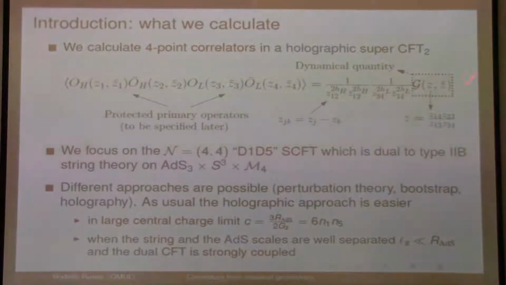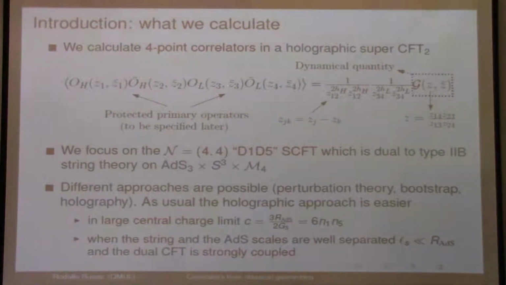Of course, if you want to calculate this observable, you can take, as mentioned in the previous talk, different approaches. You can do perturbation theory, or you can try something focusing just on the internal consistency of the CFT, like bootstrap. The approach I'll be discussing uses holography, so using the bulk description to obtain this quantity.